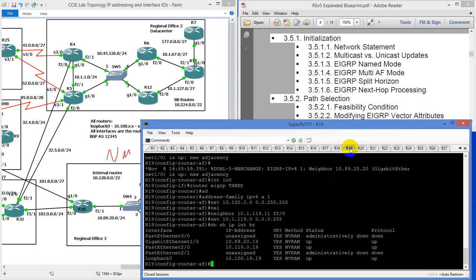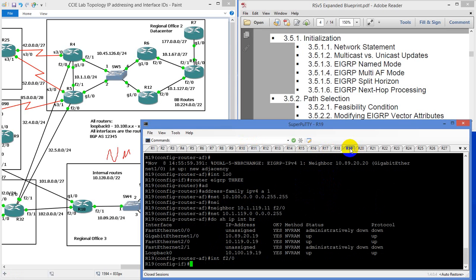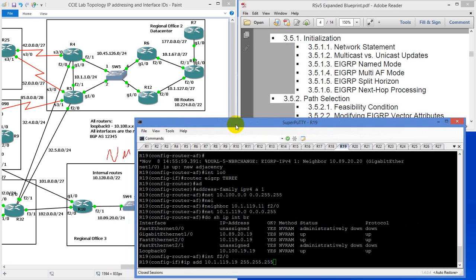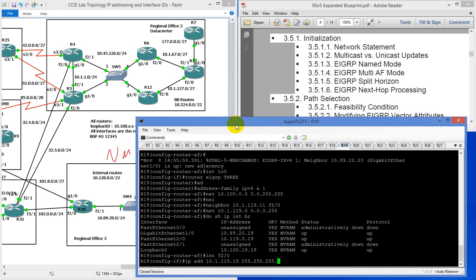I'll type in interface Fast2/0, and the IP address is going to be 19 with 255.255.255.0, a /24 mask.